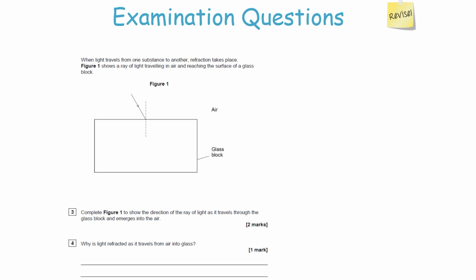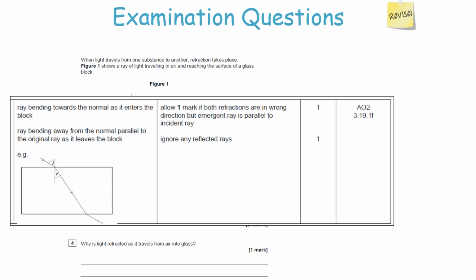Right, so you've got to be able to draw refraction as it goes through materials. Now the first thing to note is, because the light is going from air to glass, it's going to a denser medium, so it's going to slow down, because light travels slower in the more dense mediums. So to show that, it will actually be refracted towards the normal, because it's slowing down. So you can see in this image that the ray bends towards the normal as it enters the block, but then when it goes back into the air, it's in the less dense medium, so it speeds back up to its original speed in the air before it hit the glass block. So therefore the rays are parallel to what they were before.